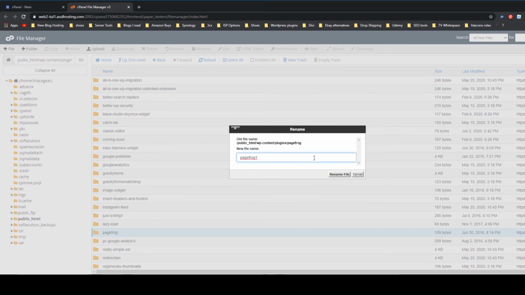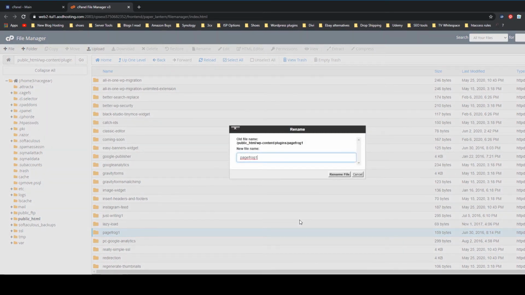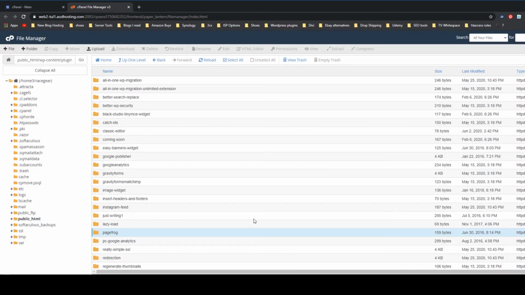I like to put the number 1 behind it. Click rename. Go into your dashboard, see if that took care of the problem. If you need to turn a plugin back on, again, right click it, rename, take the number 1 off, it's back to its original name, and click rename. That plugin is re-enabled.